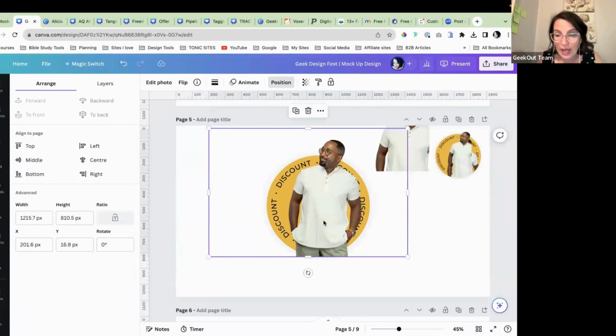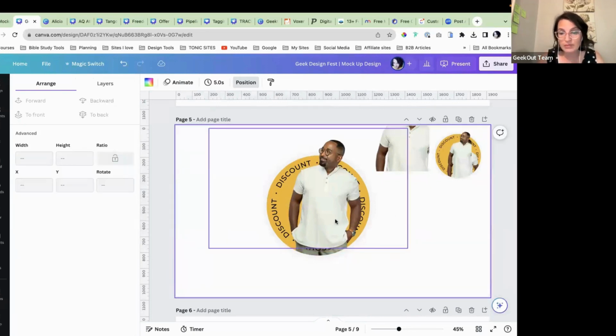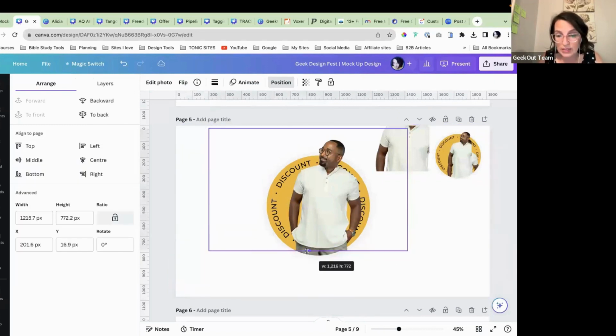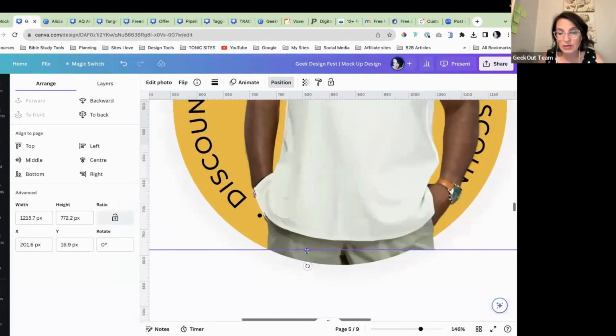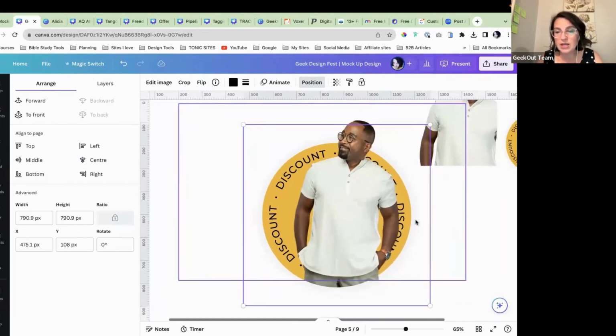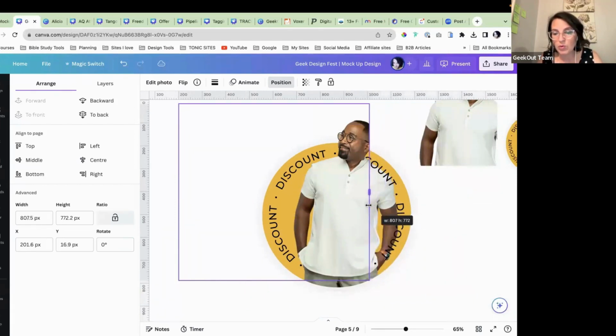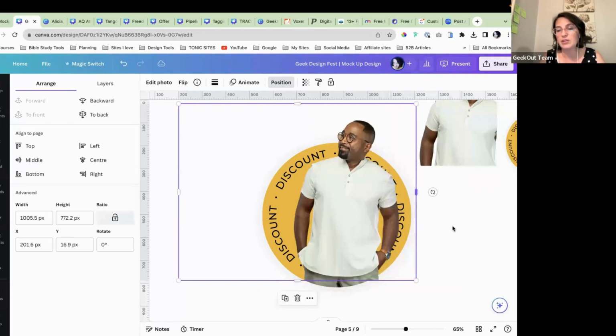And as you can see now, we're getting the same look where we have Greg in front of that little discount code. And now I can actually crop his legs to reveal a little bit, or to put him more inside the circle. So there is a little bit of a discrepancy over here. So sometimes you need to crop a little bit more. And if your images are exactly the same size, then it should be fine. So you guys get the idea.